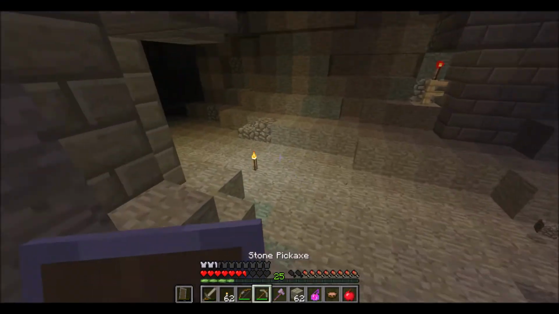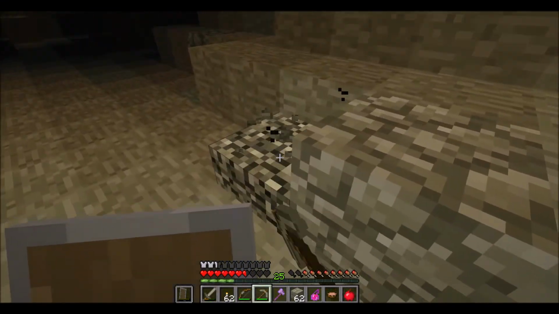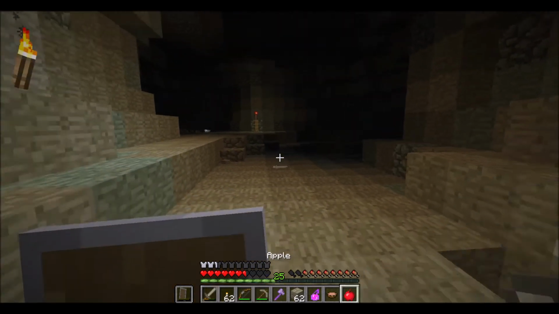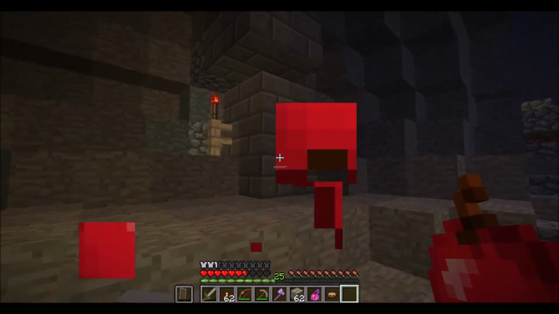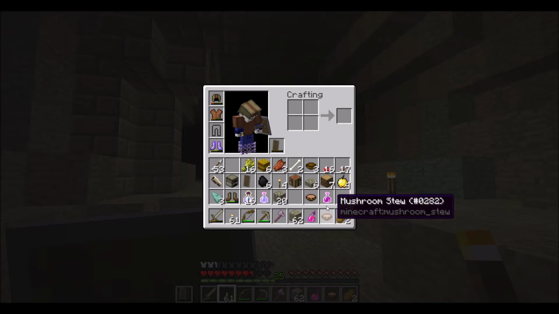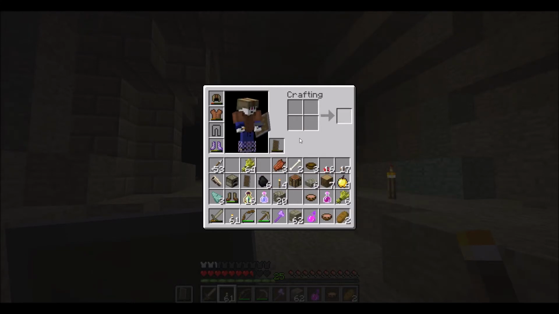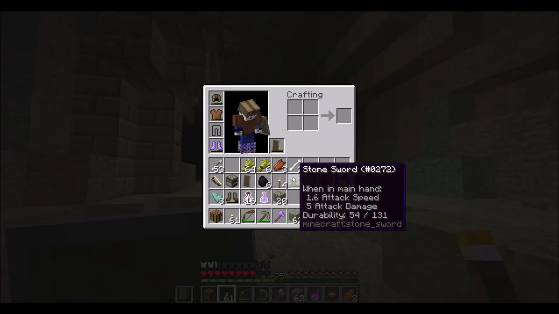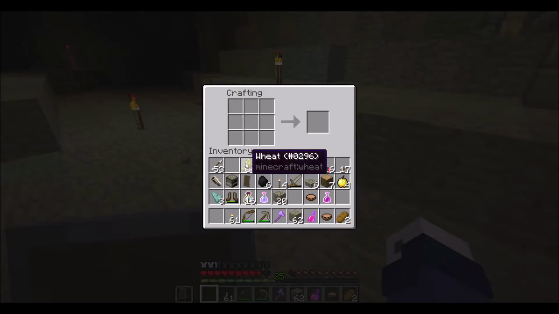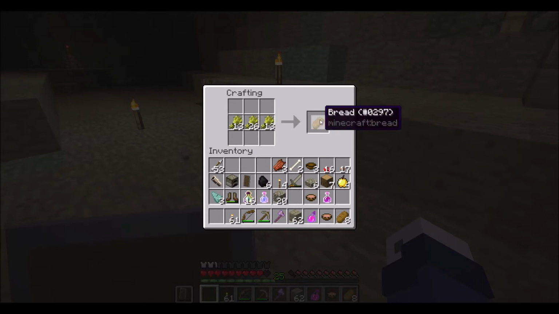Okay, now that I know where the spawner is, we can kill it. Because that's rough. I was gonna say food supply is running low, but no, we actually have a ton of wheat. Yeah, there's another one of those. I don't know why there's a button on the ground. That is very strange. Anyway, let's make a bunch more bread.